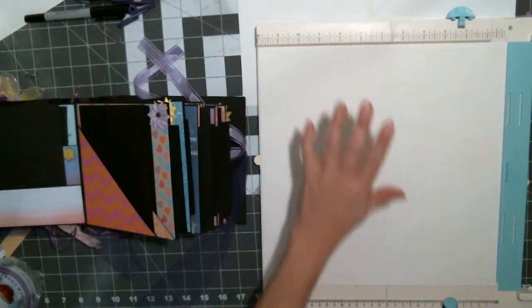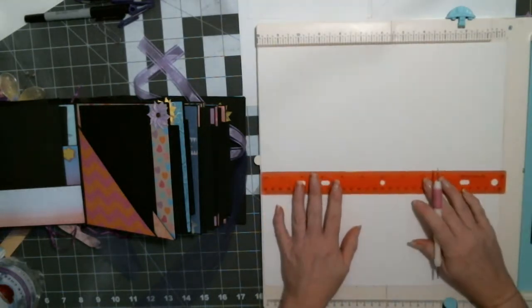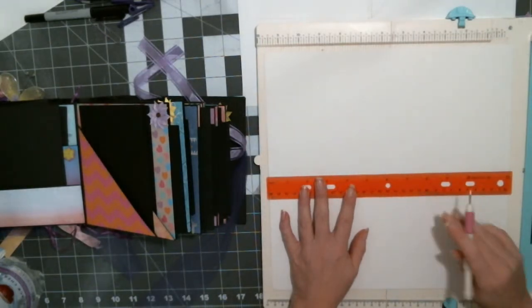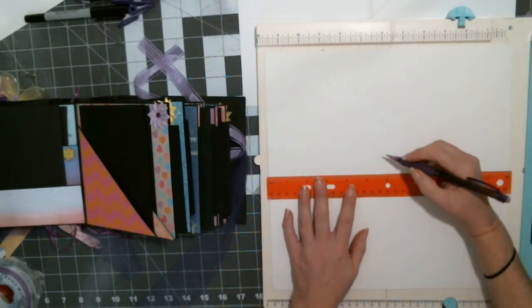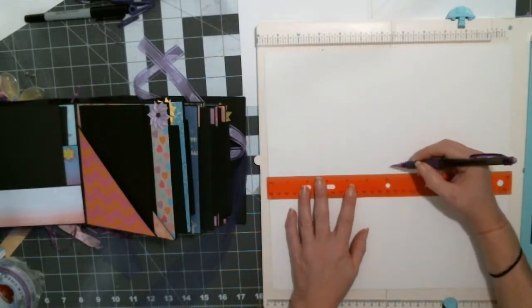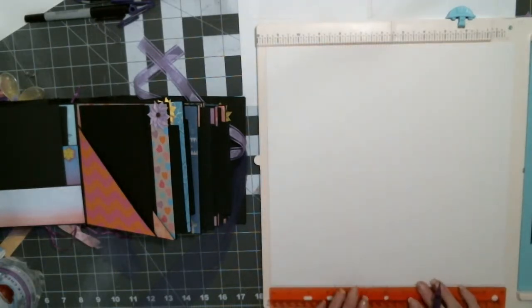There. Now we're going to take our ruler, and we're going to put our mark at the 6 inch. So making sure that your ruler lines up with that 6 inch mark. We're going to take our pencil, we're going to make a mark at 5 and 15/16, and then make a mark at 6 and 1/16. Okay, you're going to come down here. You're going to line up the paper to the edge, making sure that we're straight and that we're even.